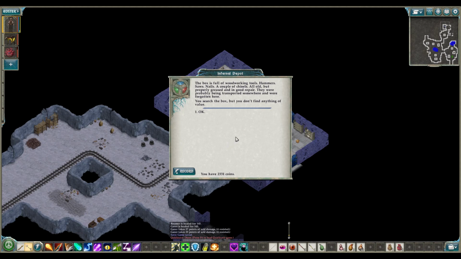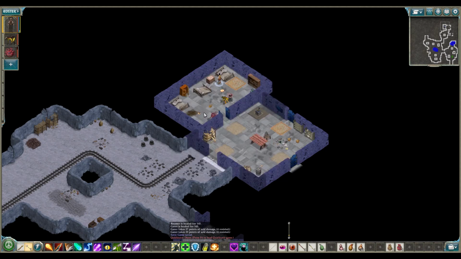This box is full of woodworking tools, hammers, saws, nails, a couple of chisels, all old but properly greased and in good repair. They were probably being transported somewhere and were forgotten here. You search the box, but you don't find anything of value.